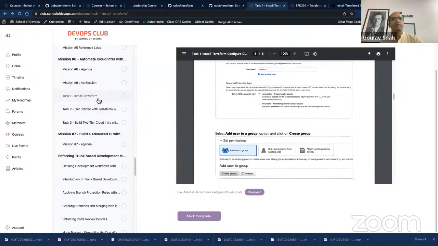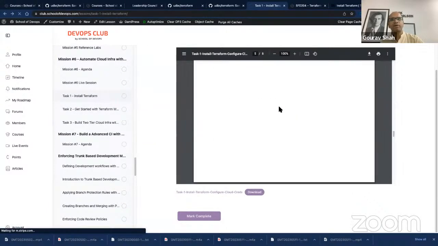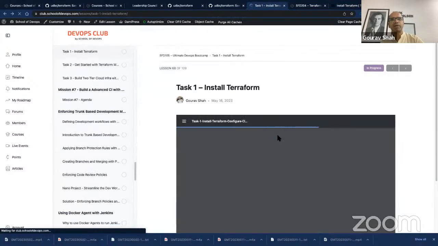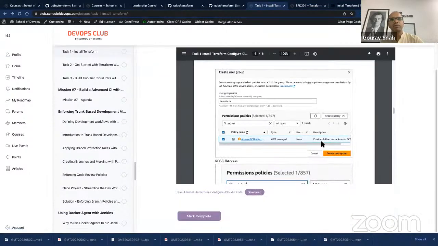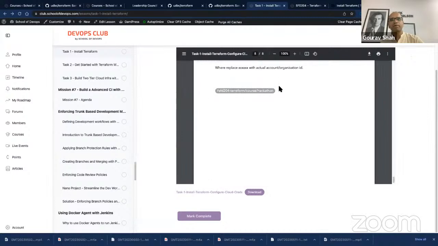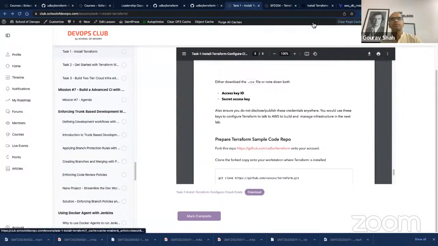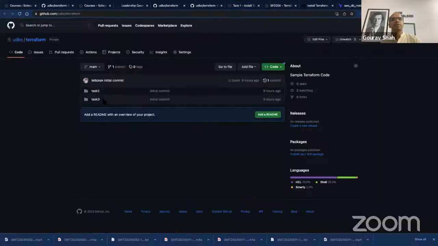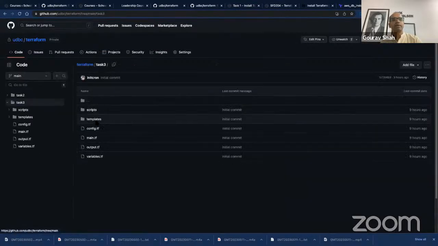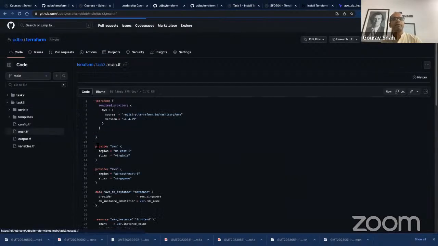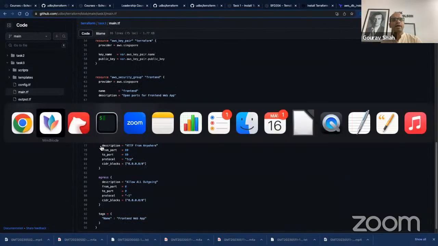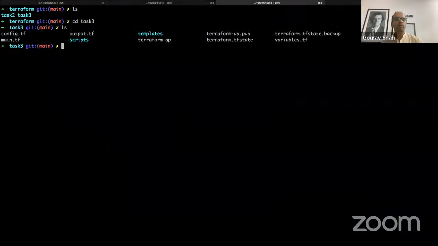And if you go to task 1, at the end of it, you have access to the repository where I downloaded this code from. It's the same repository, this one, that you can use as well. So this is where the code is, so that you can examine it and actually apply it and see how it works.